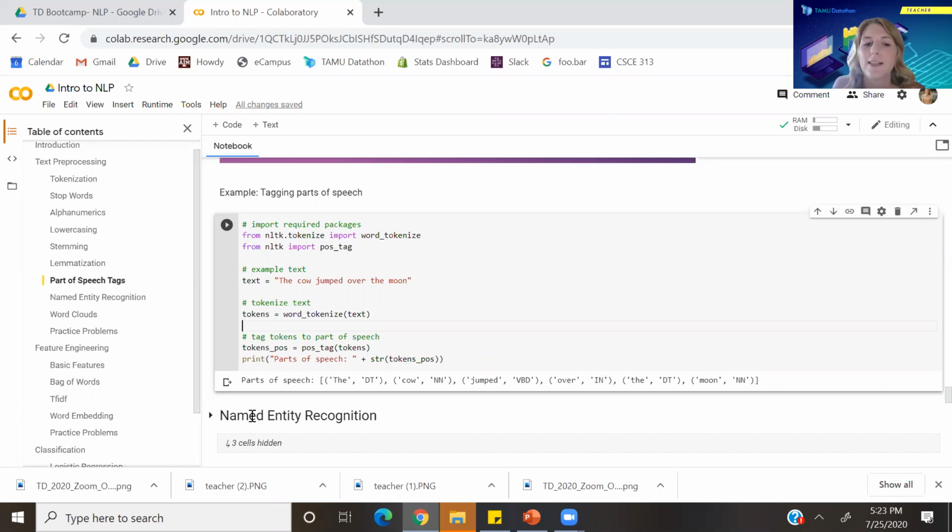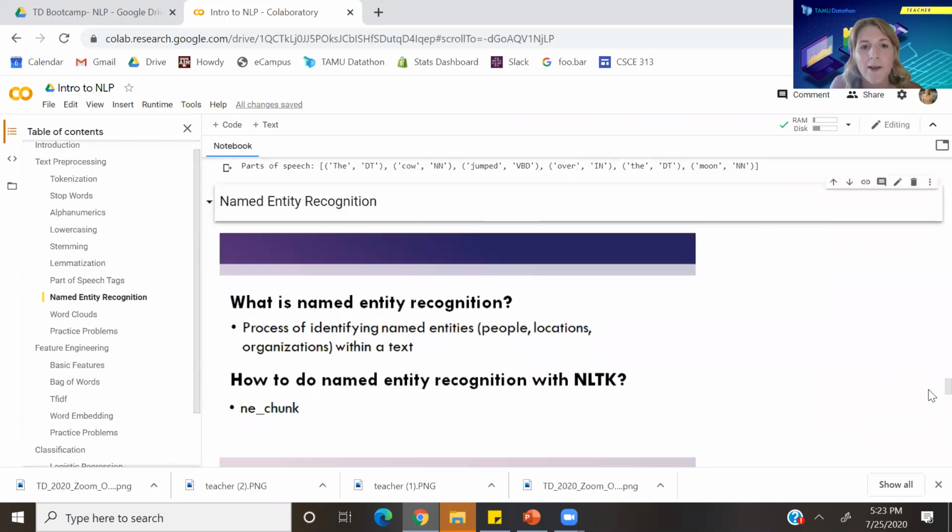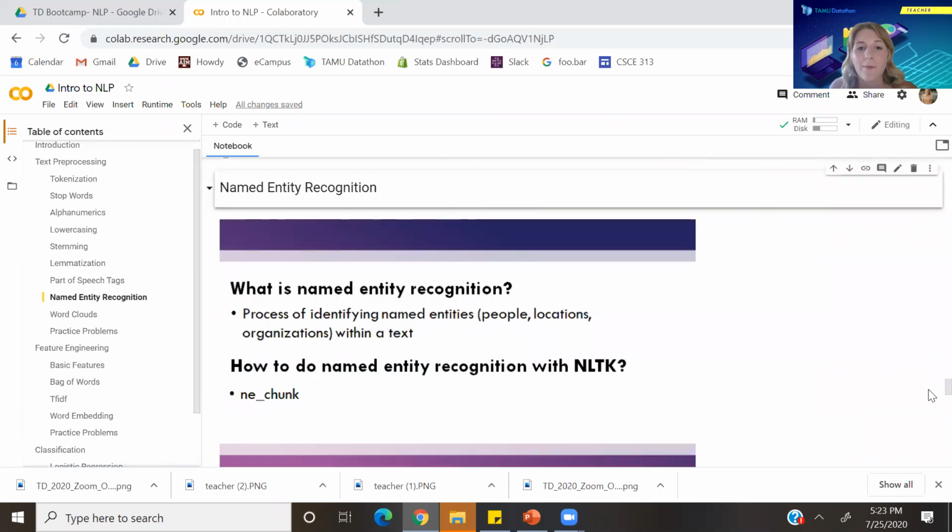And then it also leads us into named entity recognition, which starts off almost the exact same way, but it takes it one step further. After you identify the parts of speech, for the ones that are nouns, it goes through and tells whether or not it is a named entity, like a place, a person, an organization. So it's really saying it's not just a noun, but a named entity.